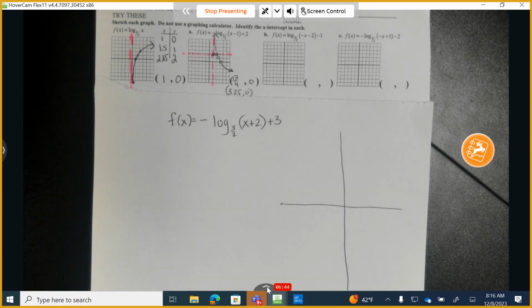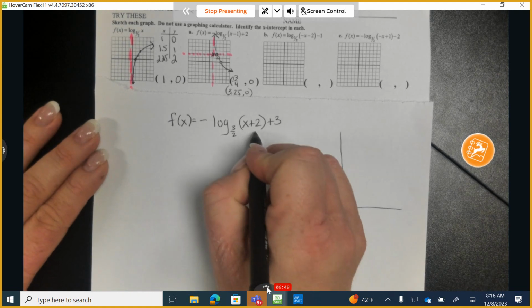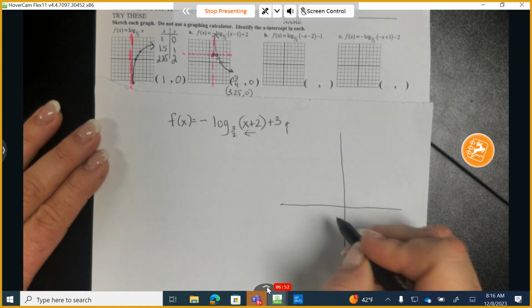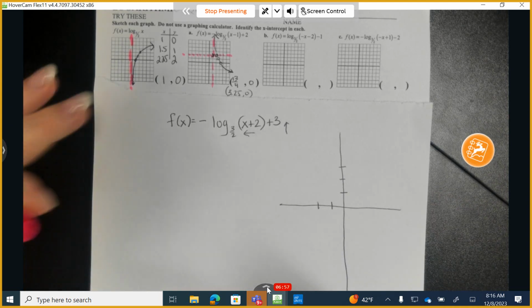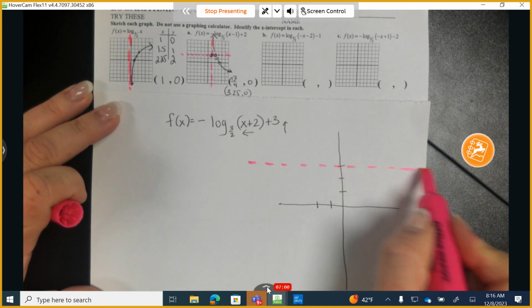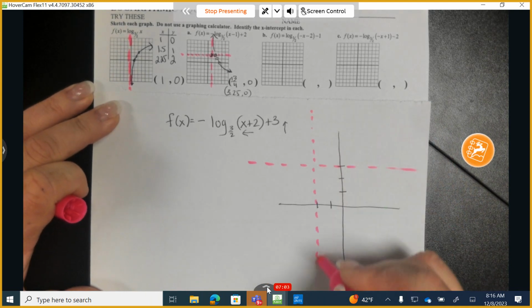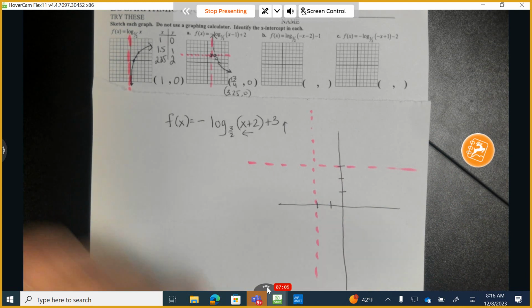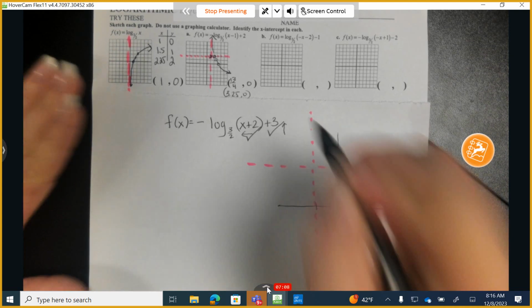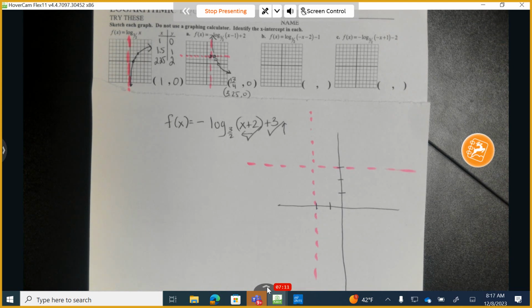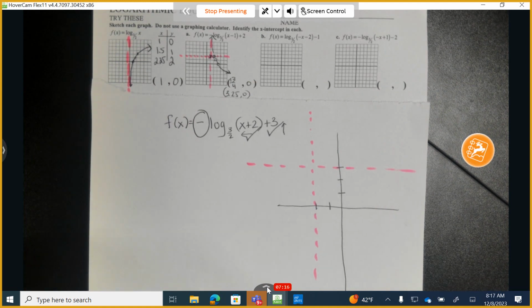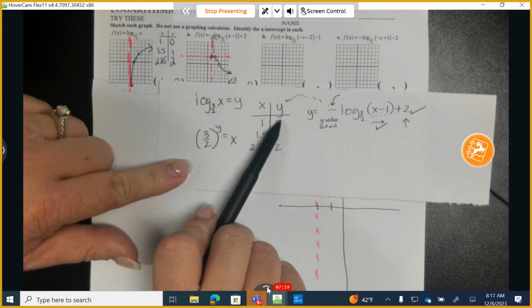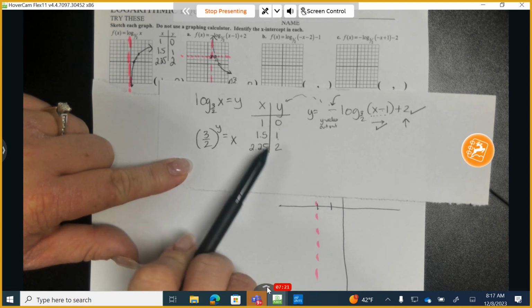For this one, this is just additional practice because I know students struggle with this, and we're going through information so quickly. I'm going to shift this to the left 2, and I'm going to shift it up 3. So left 2 and up 3. I know with my little homemade graph, it may not be as nice. Now, I say to students who are initially learning this, afterwards make a little check mark so you know what you've done and what you still need to do. I still need to take care of this negative sign. Any negative sign that is out front needs to be multiplied by the y values. So it'd make it 0, -1, and -2.